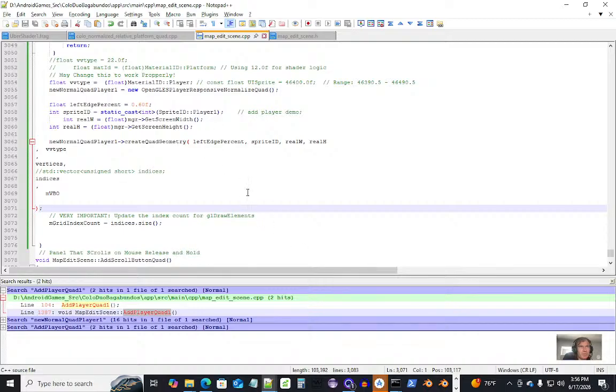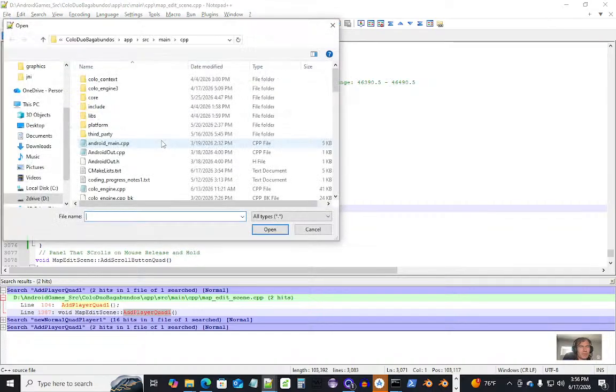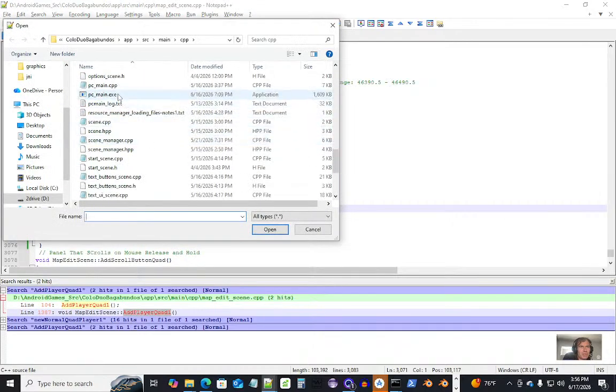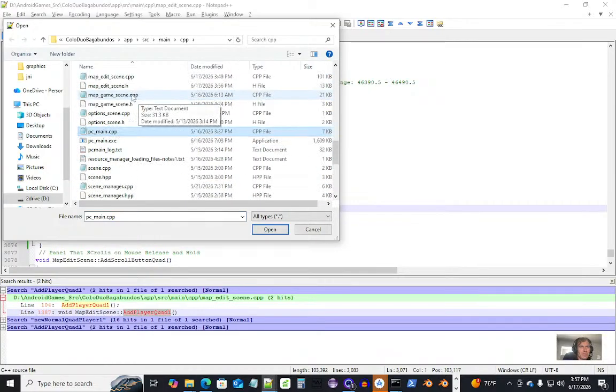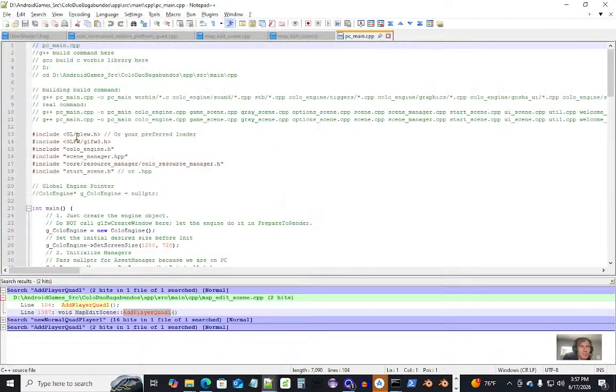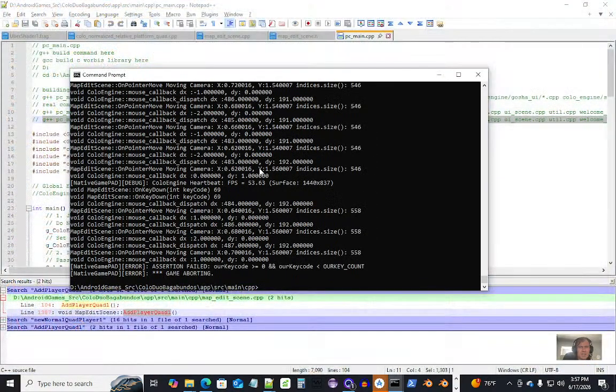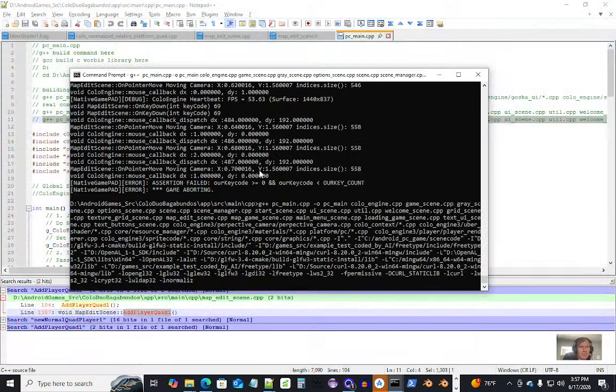Okay, let's see what happens when we compile. In my PC main file, the PC main file is a separate file, obviously, from Android main. PC main got its name from Android. Android is the coolest, because I think Chrome OS can run Android. You could also make an Android PC build version, which would be different from this GLFW version. But this GLFW version can be put on Steam, or on itch.